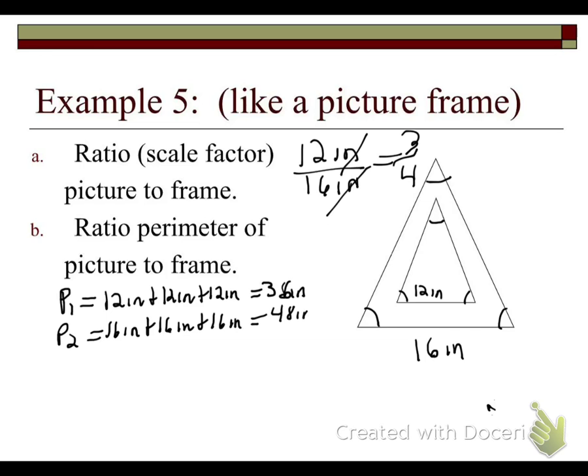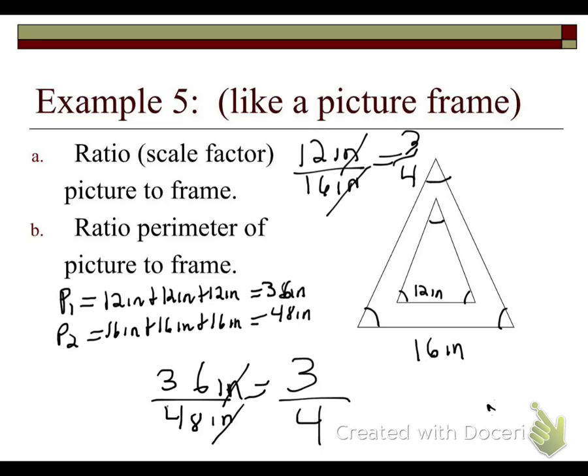48 inches. So we cannot use a square root in this case. I'm not sure how you would use it. We can't, because that is area of a square, and this is a triangle. So we have 48 down here, inches. Same units, they cancel. What goes into 36 and 48? 12 goes into 36 how many times? 3. 12 goes into 48 how many times? 4. Okay. And what did we notice? They're both the same.